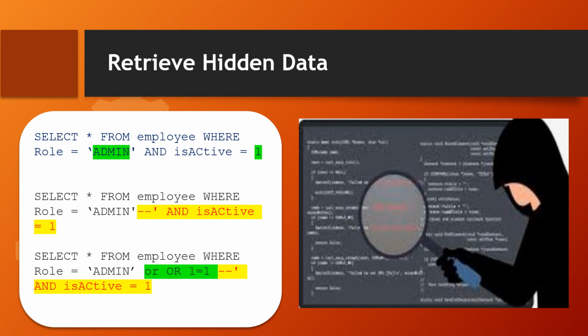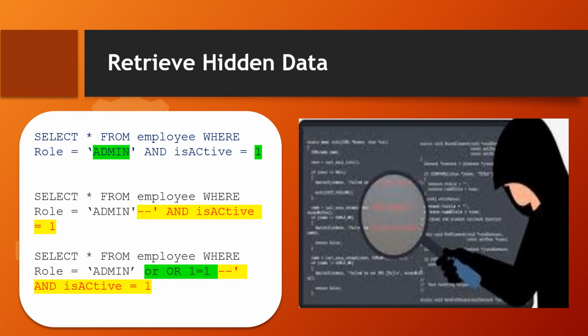The OR is a conditional statement which works if either statement is true, means it will send you all the information of the employee table irrespective of the role filter, irrespective of any other filter, because for the rest of the statement they have just put a comment, minus minus or hyphen sign.